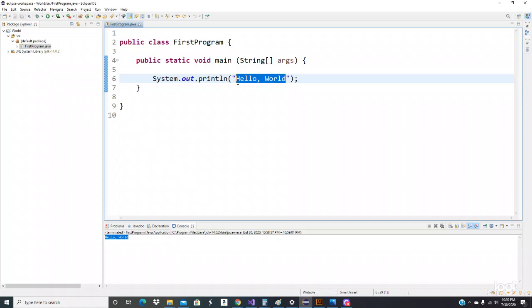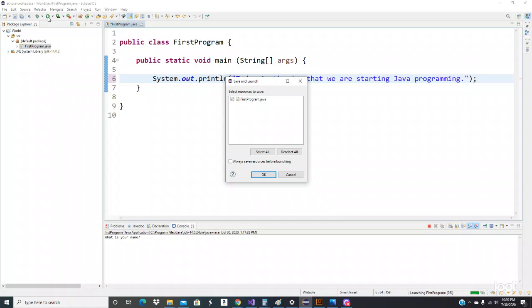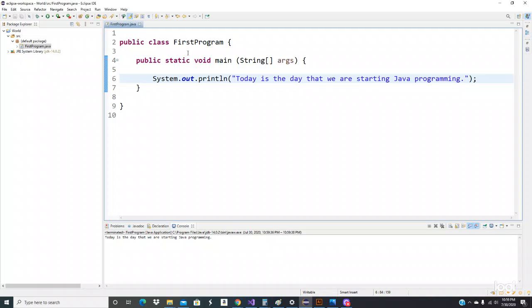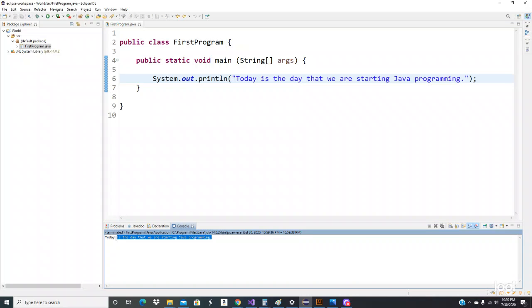For example, today is the day that we are starting Java programming, right? So that will print it. Let's run it. So it's the day that we are starting Java programming.